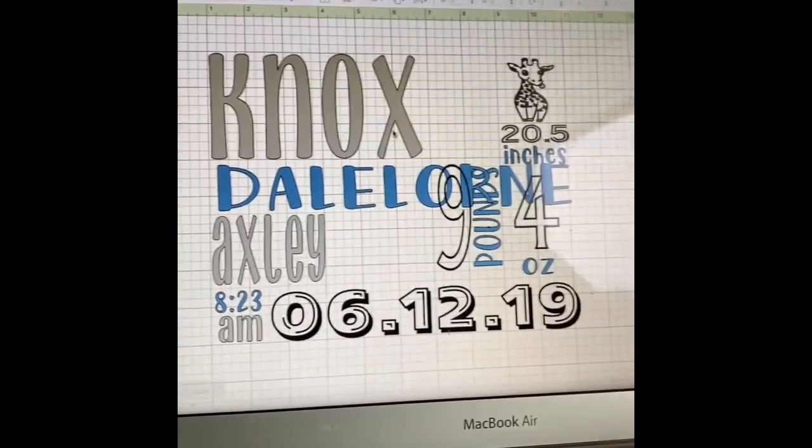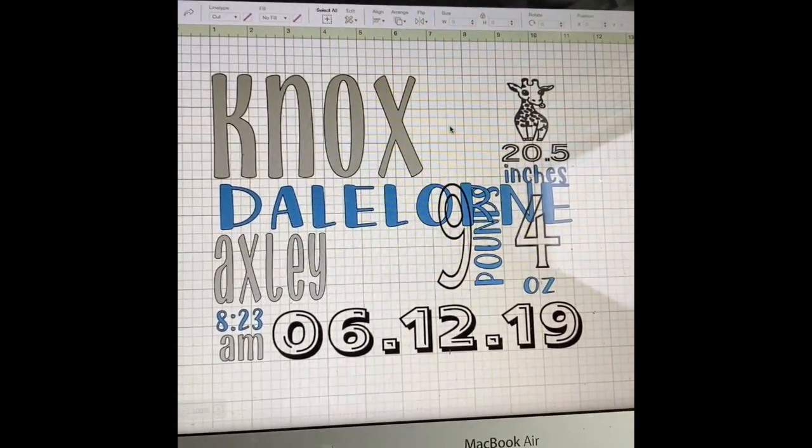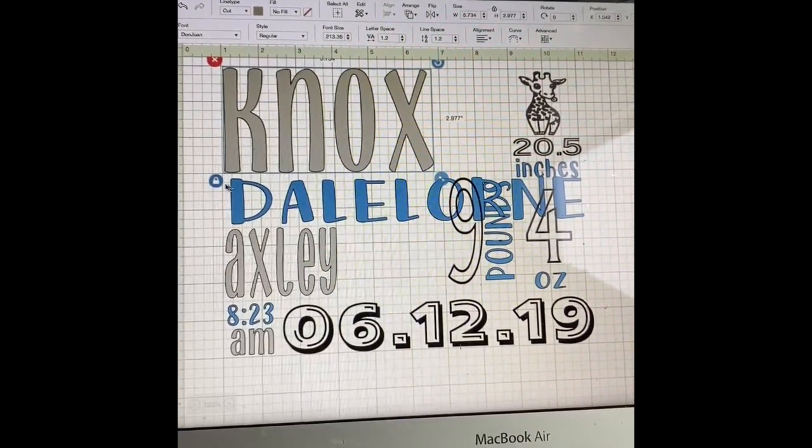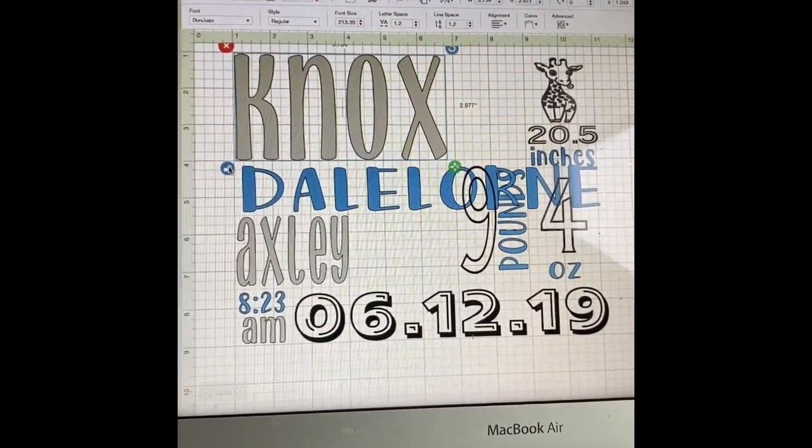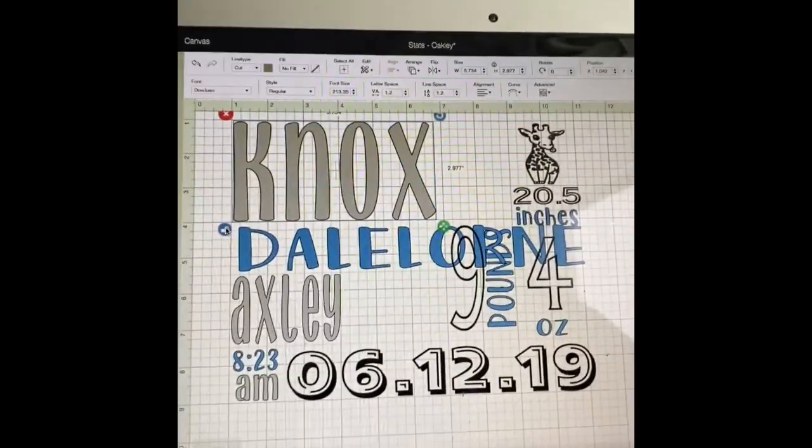So just make sure whenever you're changing the size of one of the texts, just click the unlock button, so that way you can change it horizontally or vertically.